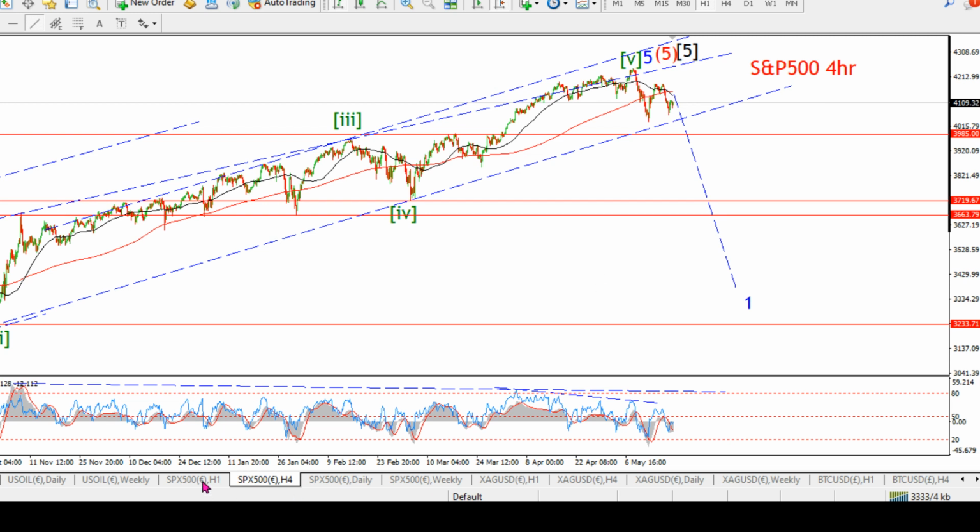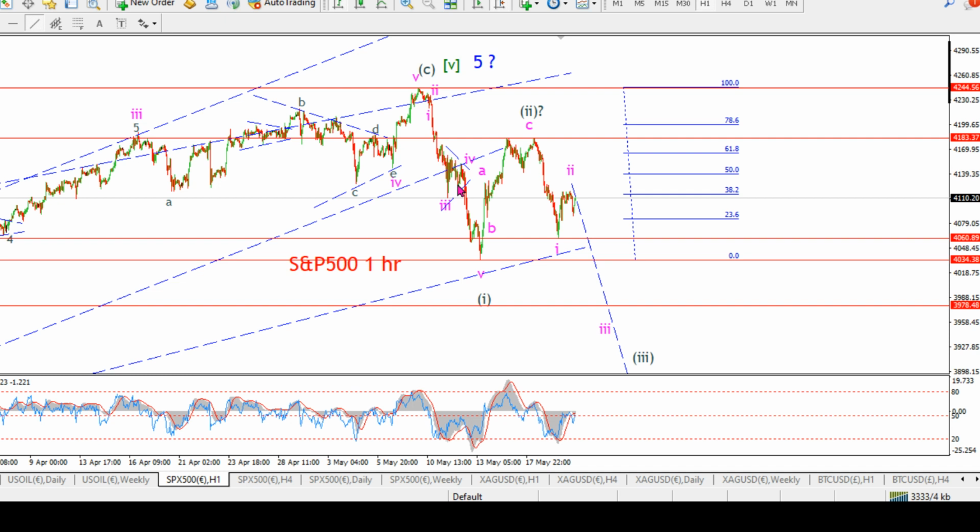The 4-hour count is looking for an acceleration lower. On the hourly count, you can see that I've shown a wave 1 and 2 complete, just like the Dow, and a lower degree 1 and 2. Again, the same thing holds. Maybe we're creating a higher degree 3-wave correction in another second wave, maybe to create a larger flat pattern, possibly back up around 4,200 again. We shall see.